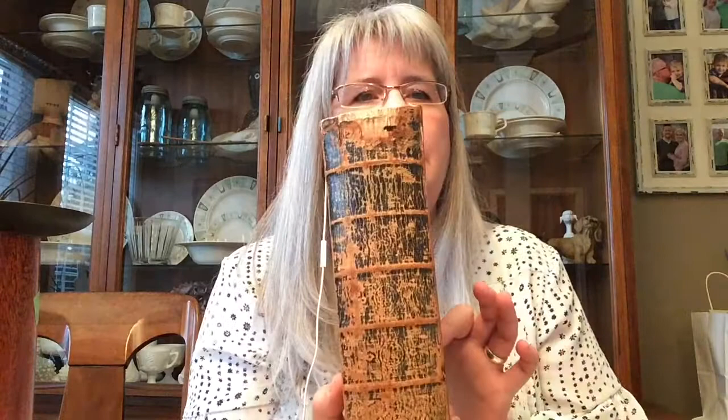It's just the New Testament, and I paid about four dollars for it. Then this Bible I got at a vendor mall — I paid ten dollars for it, but I loved it. It's really, really old, and it does have a copyright in it. There's some old writing inside, and the copyright is 1850, so that will go in my old Bible collection.